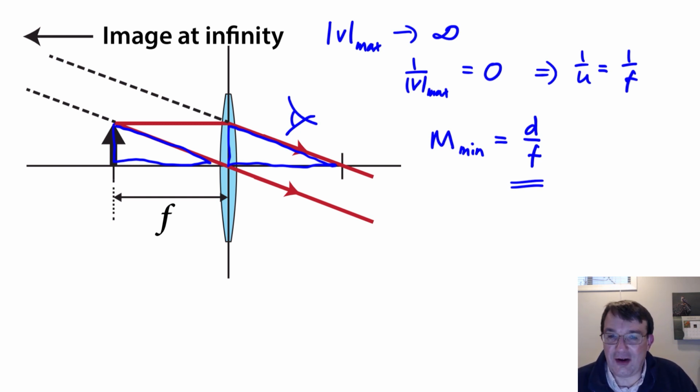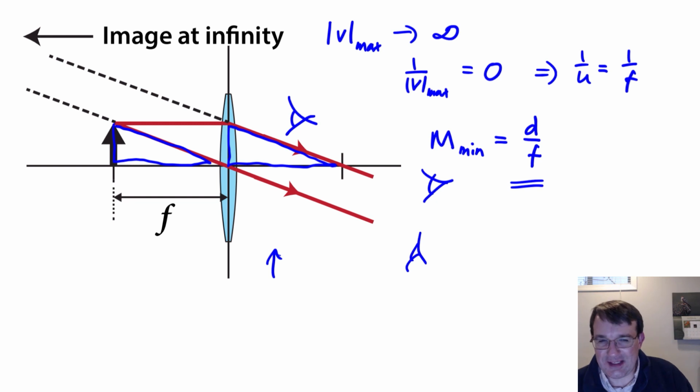However, if you want to share what you're seeing with other people, then our eyes are really good at focusing on images that are at infinity. And so if you set it up in this way, then lots of people gathered around can be focused on it at a distance, and you can show the same image to lots of different people, but the price you pay is that you lose this extra +1 in the magnification power. So usually it's not a huge effect, but it is an effect, and you do get a slightly smaller magnification factor.